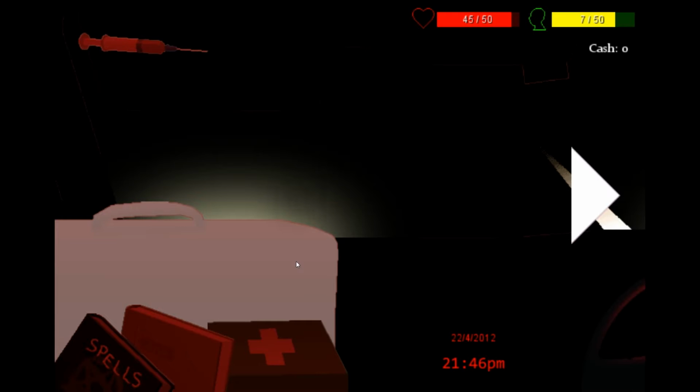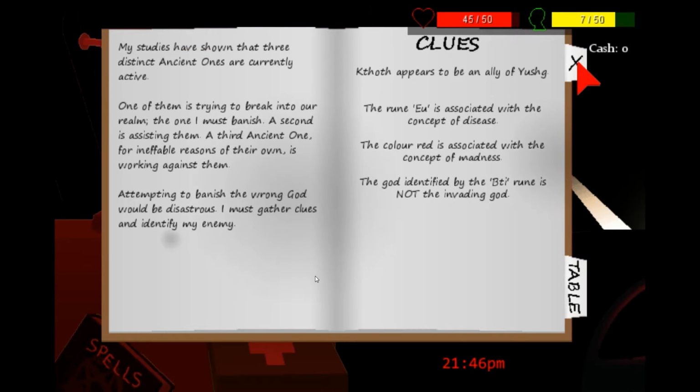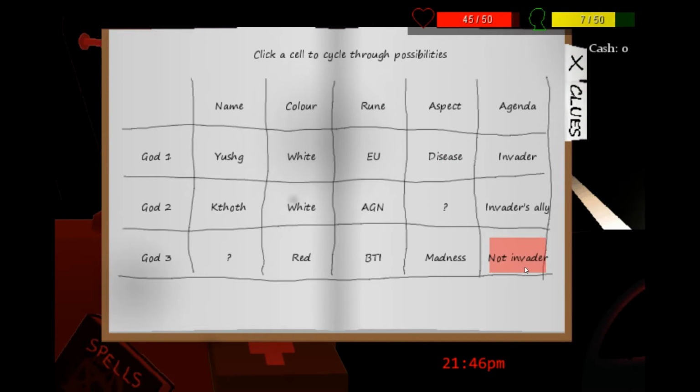Alright, everyone, let's examine what we know so far. We're running out of time. I think we really need to go and attack the creature. This is going to be my guess. Yu Shang White, EU diseased invader.